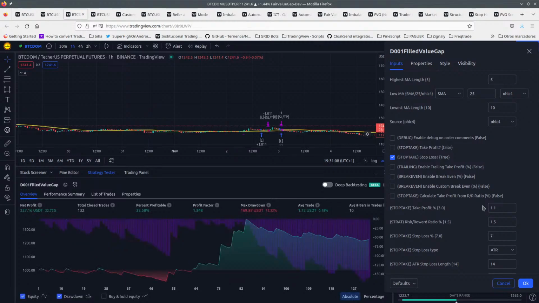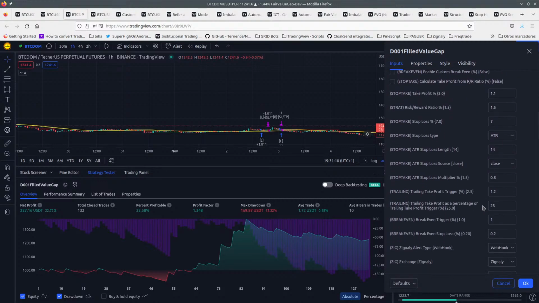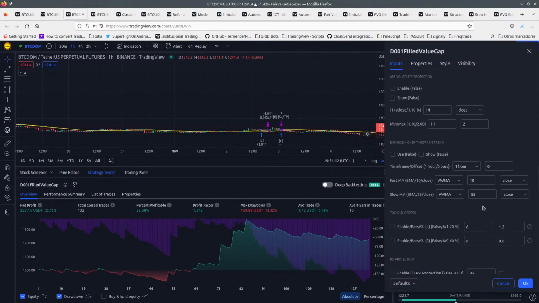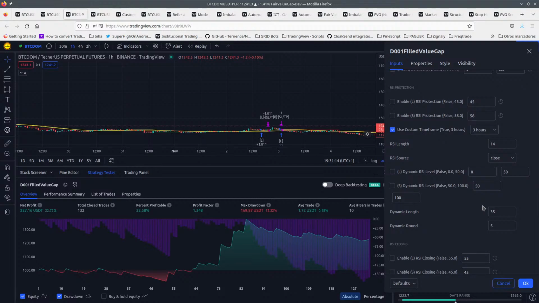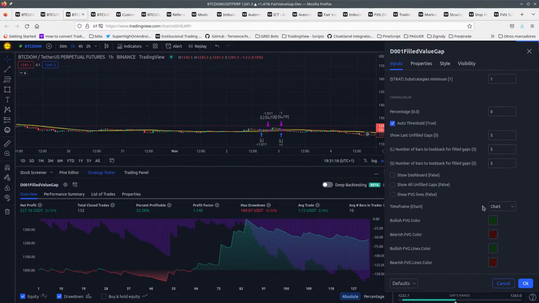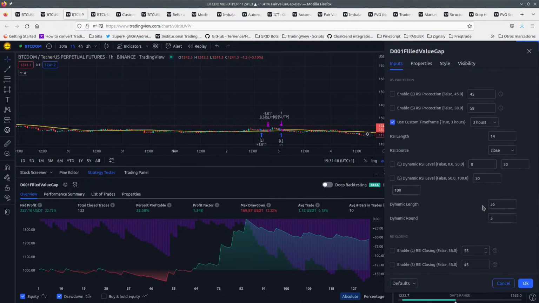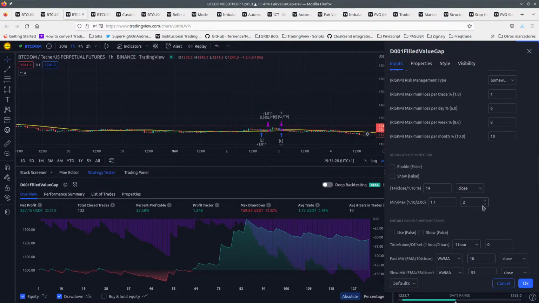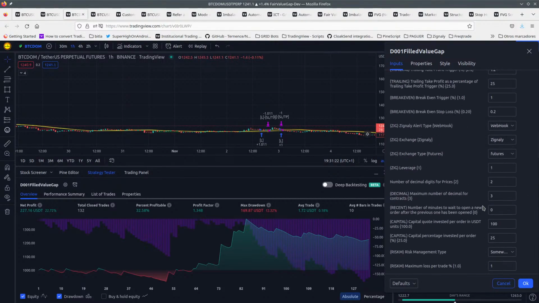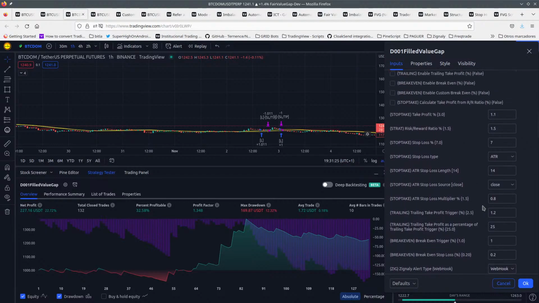So let me check curry closing lines, and so let me check what the hell is this. Yeah, the stop loss, I want to reset the stop loss so that it's not this thing but 1.5.